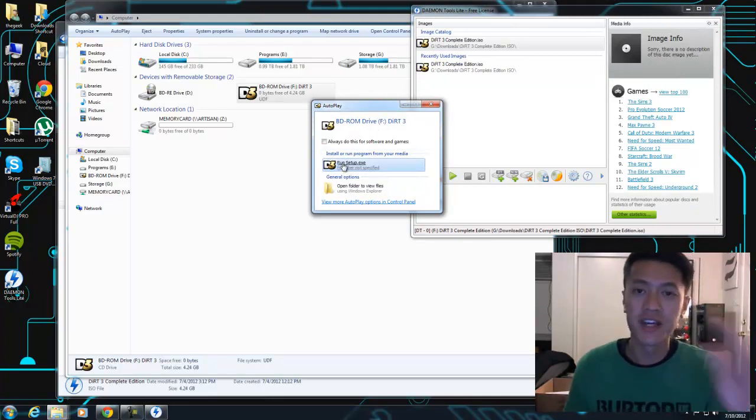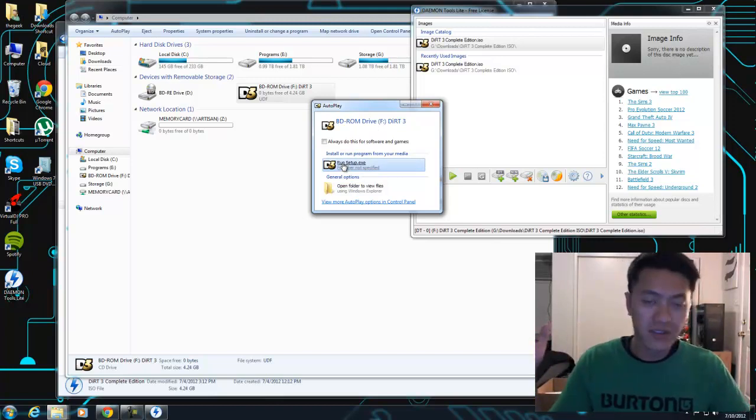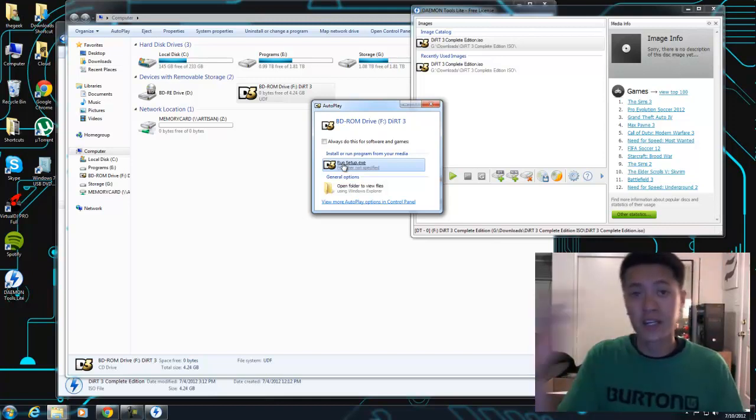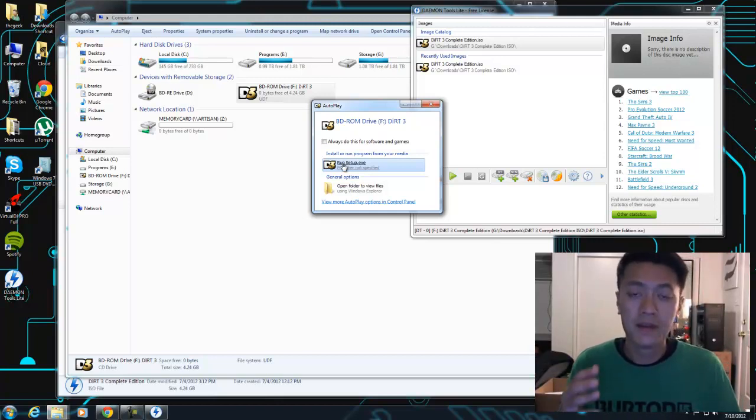Then you can run the setup. Then you can resort to that extra bit of information in the NFO file that I showed you. But then again, do that at your own risk. And I suggest that you actually do purchase the game, especially when you want to play online, because you're not going to be able to get online and play online without an actual license or a key.